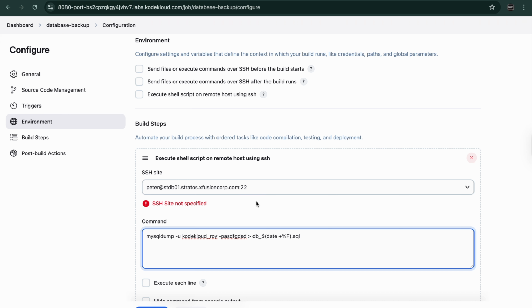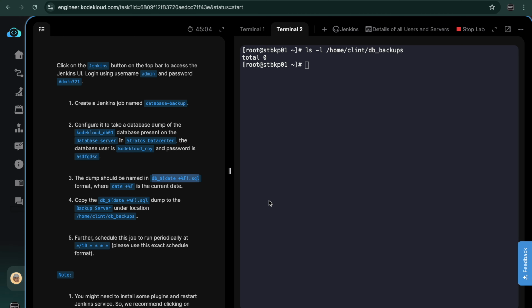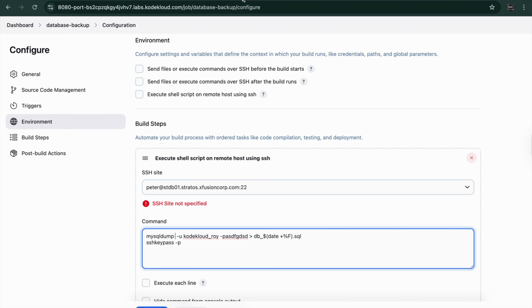And then we need to copy it from this DB server to the backup server, right? Here I forgot to mention the database, so we need to give our database. Copy the database name, paste it here.